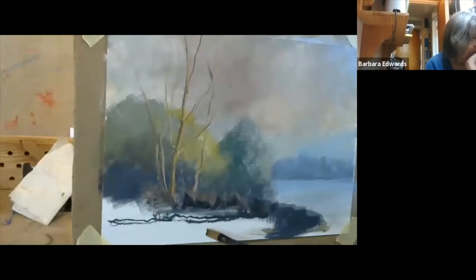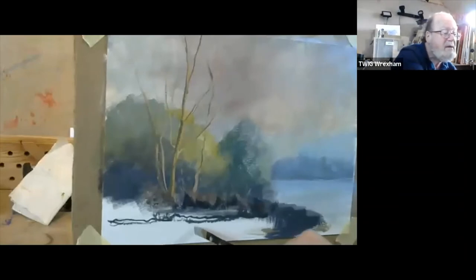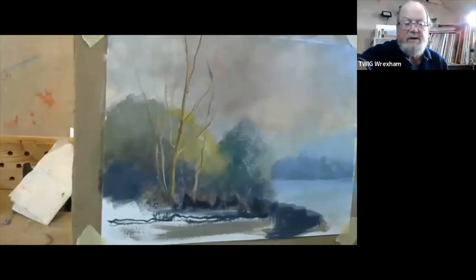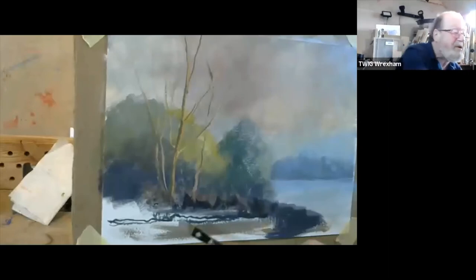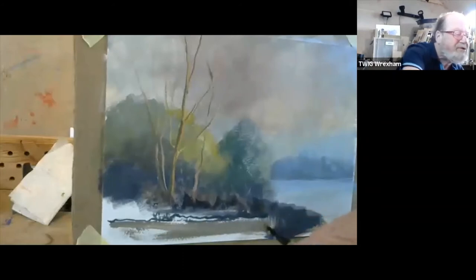Now, I'm going to get sort of sky colour or something similar to sky colour. There. Now, because this is supposed to be looking like water in the river or the pond or whatever it is now, and because it lies down flat, I'm doing flat brush strokes.